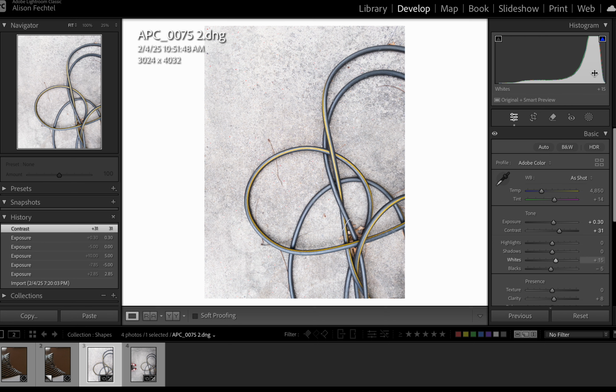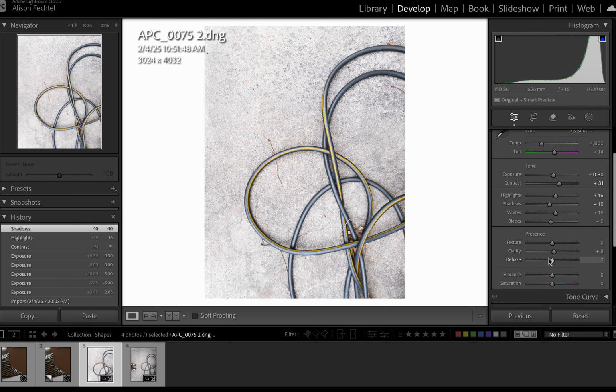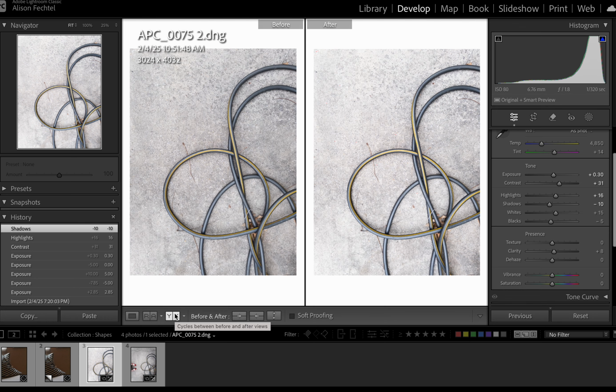You can hover over it, right? It says whites, highlights, exposure, shadows, and blacks. You can tweak those. You can bring down the highlights. You can bring them up. Taking a look at your actual photograph, you can play with that. Remember, coming down here for the before and after helps me really to see.